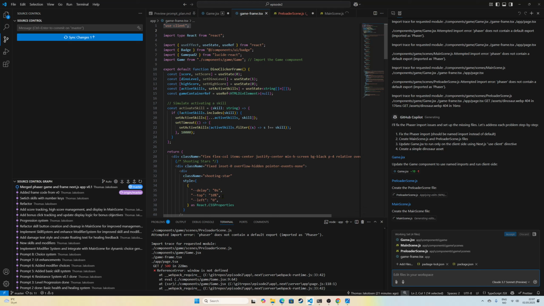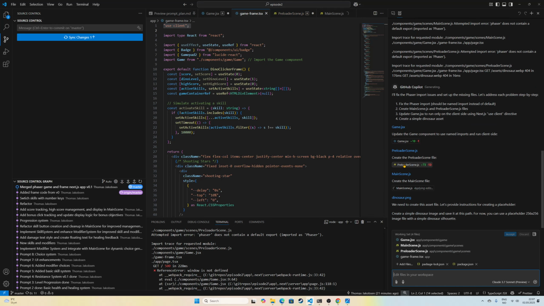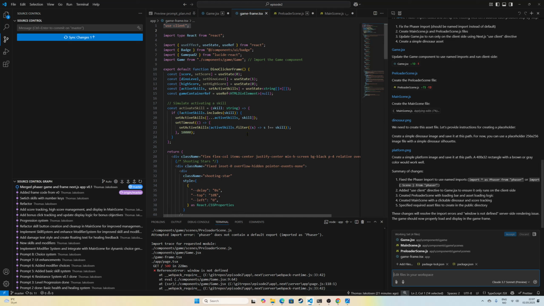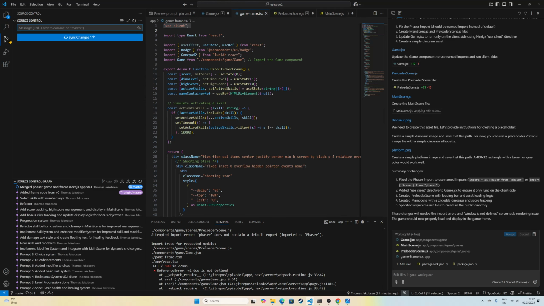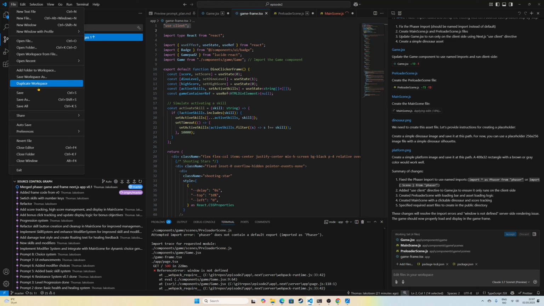This is something that I've done many times before. Since I didn't add main scene and preloader scene to the context here, it is assuming that I don't have them, and then it's creating them, which is very annoying because now I have two of each, right?